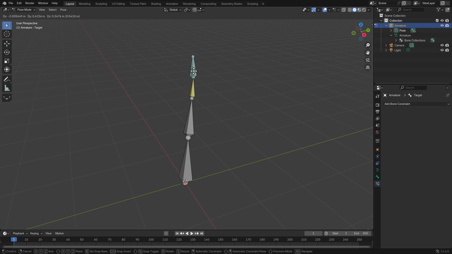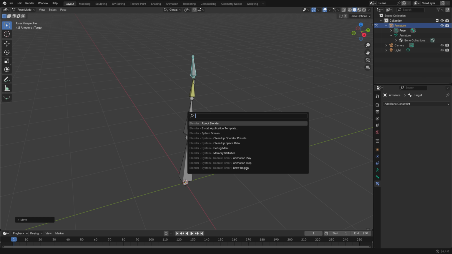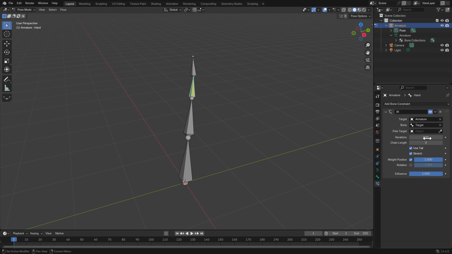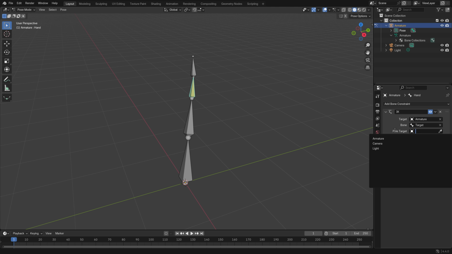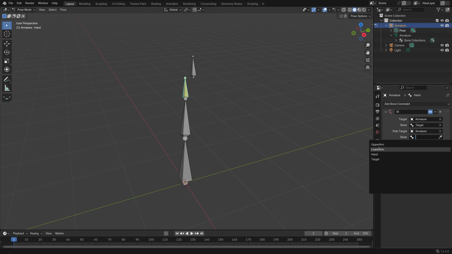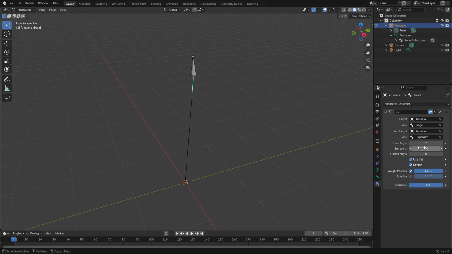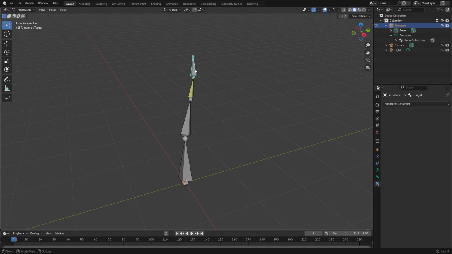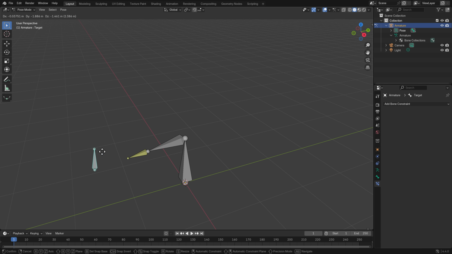Now you can do a bunch of things here. For example, if I only wanted the forearm and the hand to be updated, I could come back here to this guy right there. And we can then say, okay, well, our target is armature again. Our bone is, I believe, upper arm. And then our chain length is 2. So now what that'll do is only have 2 items in the chain, so that the arm itself stays completely still, and then we're moving it around. So that is a quick, easy demonstration.